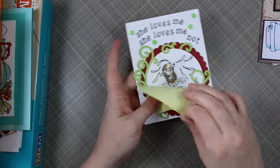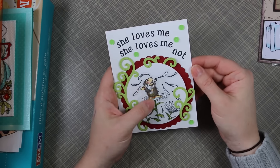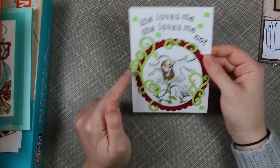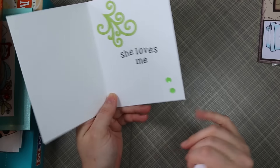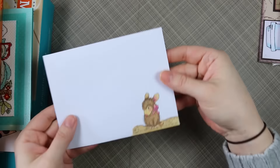And then I've got this adorable little card from Heather. Isn't that cute? 'She loves me, she loves me not.' My little house mouse images. I like how you added little scrolls around it — I think that's just a really cute little idea. And then there's a cute little letter, and how you finished the inside: 'She loves me, she loves me not, she loves me.' I think that's so cute. Oh, and the envelope for that too — stamped and colored. I love when you guys do the envelopes; it just adds that little extra something.